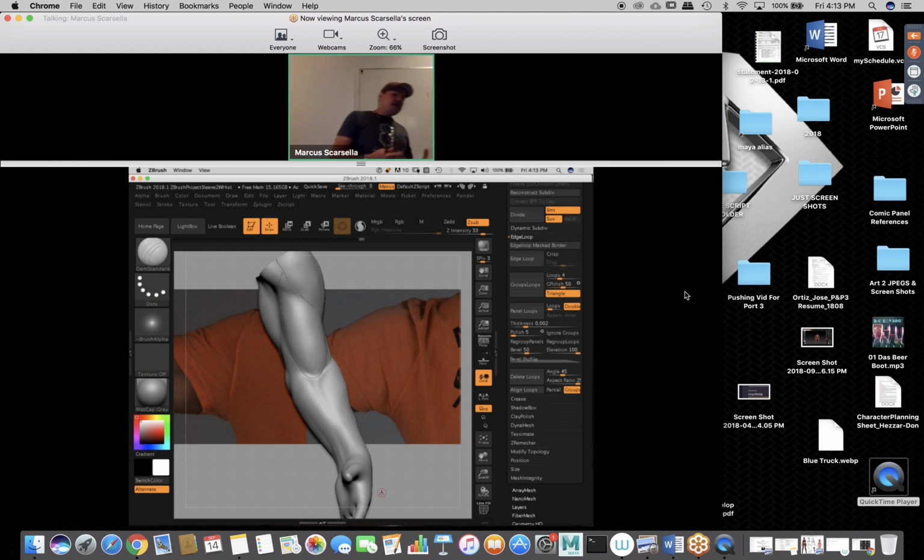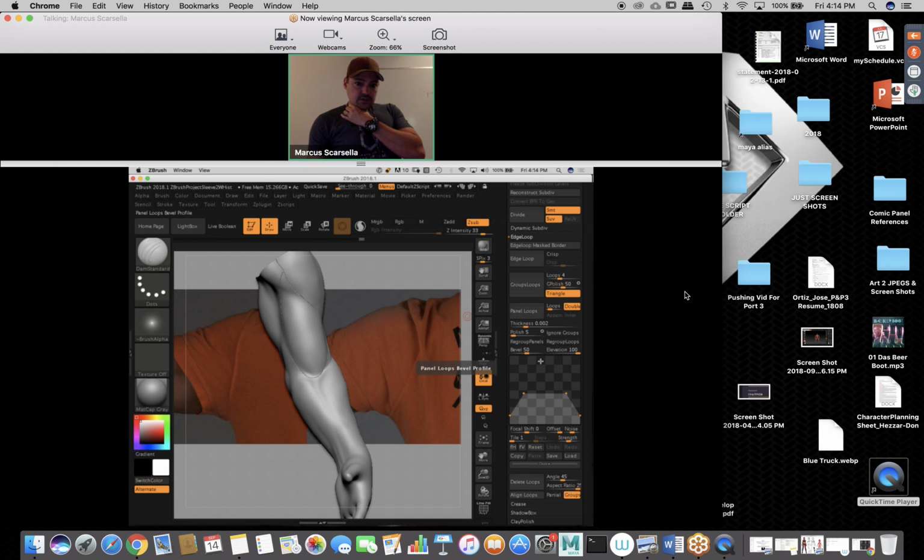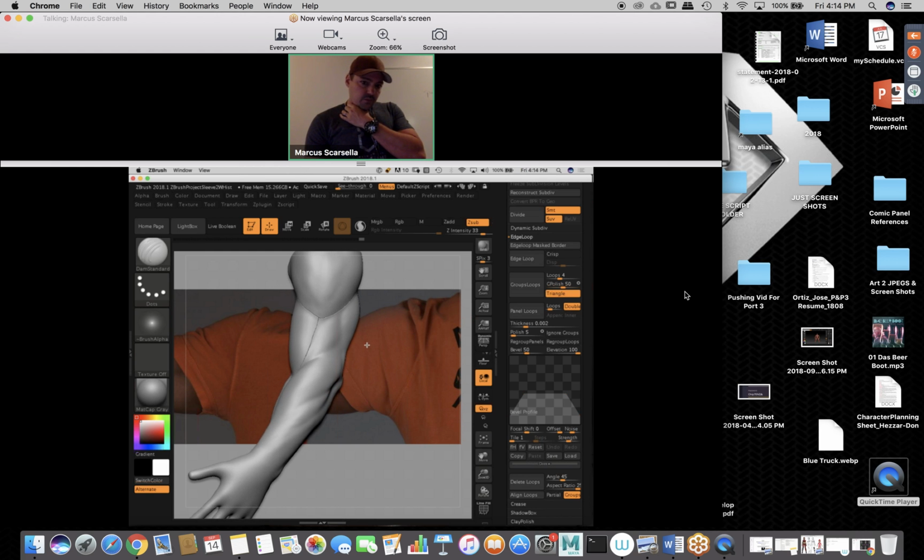The other way to do it, if you needed different thicknesses, would be to generate the poly groups, split by group, and then extrude different thicknesses in the different areas. The difference with that is it's not going to give you the automatic bevel, right? I've got a chiseled bevel in here. If I wanted to change it, just like the profile curve, it's the same kind of curve, I can change that. But pretty cool, right?